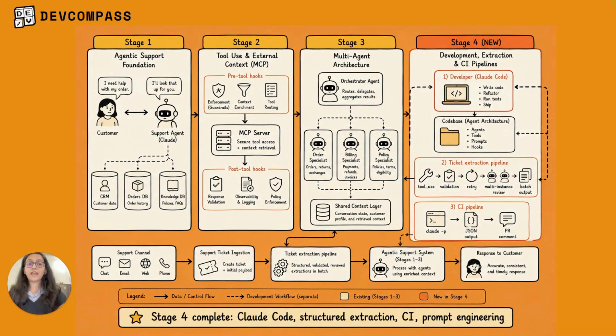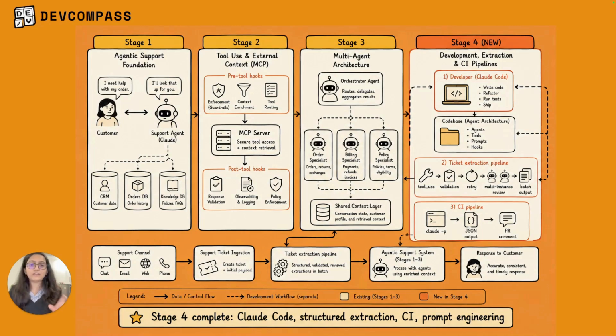Top left of the diagram, connected to the code base with a dashed line, is a separate workflow from the production agent, and it says developer Claude code. This represents the team working on the code base with the configuration that you set up in videos 1 through 6. The dashed line distinguishes it from the production agent flow. It's a development tool sitting alongside the system, not inside it.